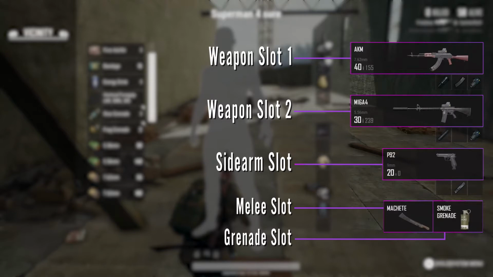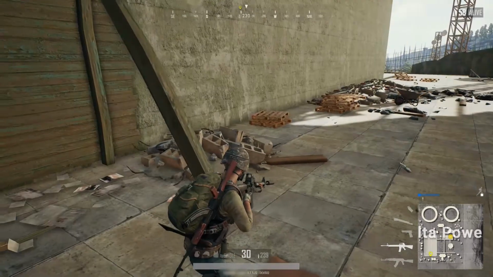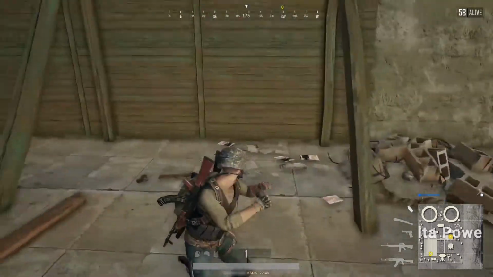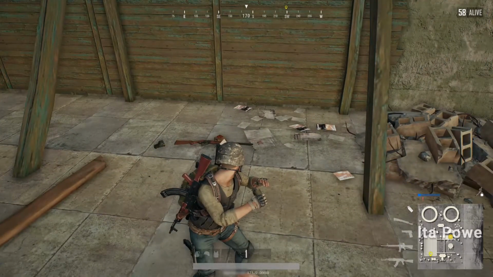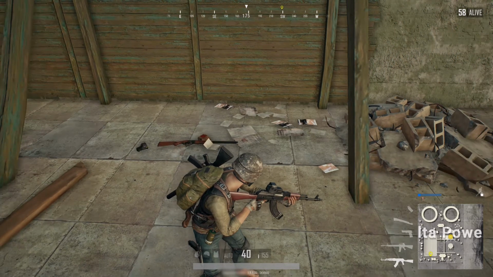So quickly note that in weapon slot 1 I have the AKM attached, and in weapon slot 2 I have the M16 attached. So I'll start by having the M16 attached, which is in my weapon slot 2, and I'll switch to a grenade. And notice when I switch back that instead of pulling out the M16, I now have the AKM. And the reason for that is because it is in weapon slot 1.